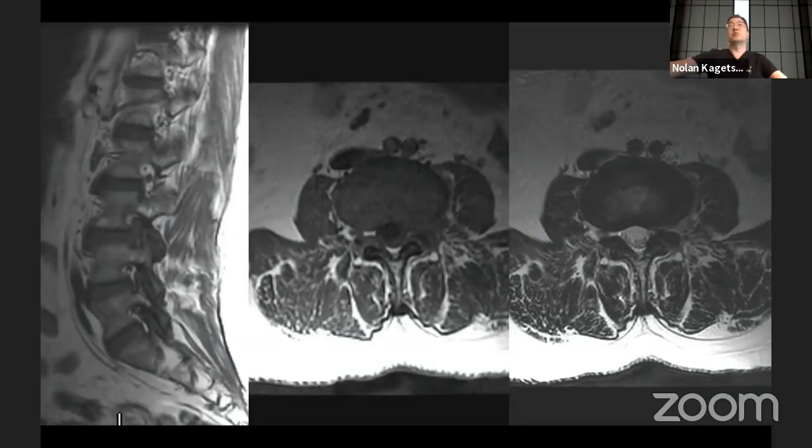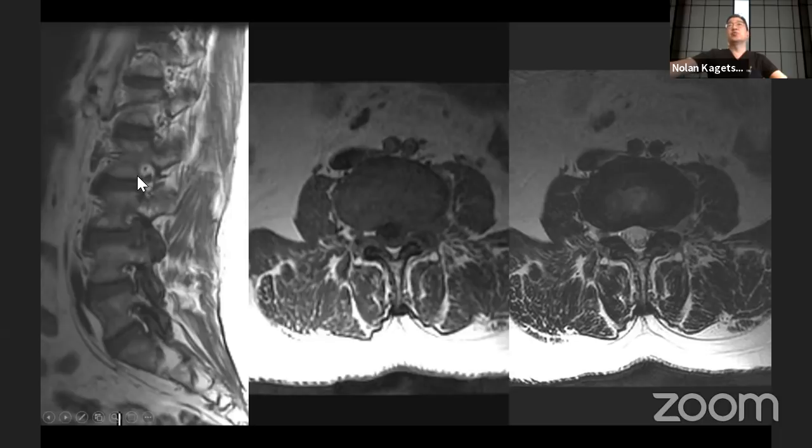Okay, so this is a patient that had left-sided thigh pain. So the thigh, and this is the lumbar. This is the sagittal plane. These are axial cuts through about this level. And so you see, this is the L3 vertebral body. This is the pedicle. This is the L4, you see the pedicle.